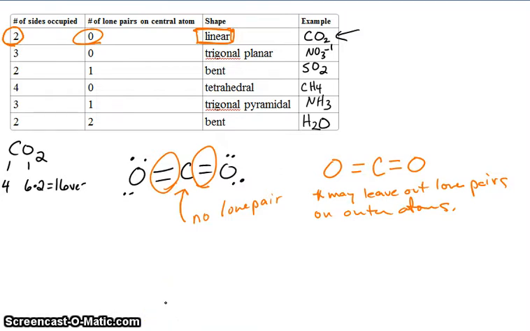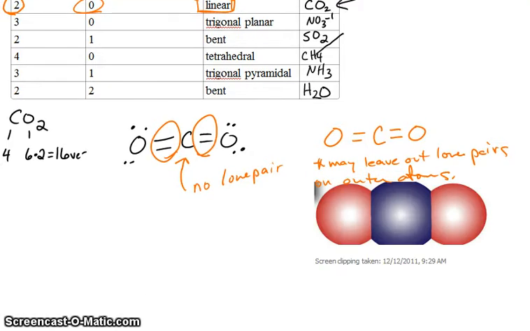So, what if I go to Google Images and I pull up a carbon dioxide molecule? What will that look like? Okay, so that took a second. I did not like doing that. Luckily, I paused the video, so you didn't even know it took a second. It happened in an instant in your world. Isn't it nice in your world?